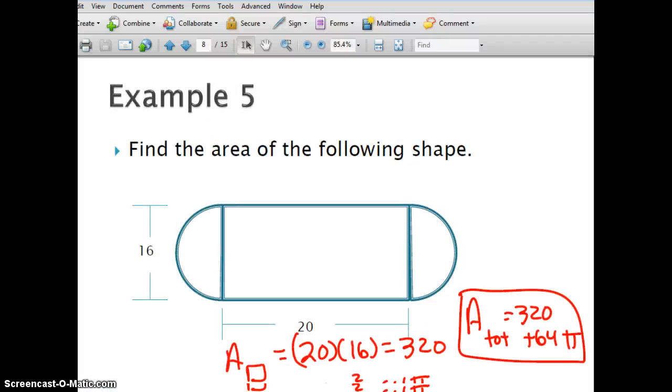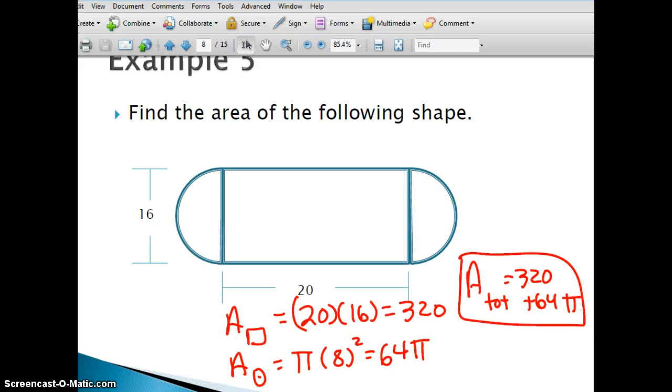Alright, now my last example here is we want to find the area of this shape. And this is a combined area problem. We got to figure out what kind of shapes do we actually have in this problem, and how do we use that. So on this problem, I'm seeing 3 things. I'm seeing a rectangle right in the middle, and on either side of that I'm seeing a semicircle. Now those semicircles are the same thing on either side.